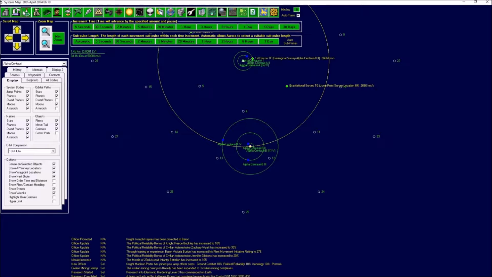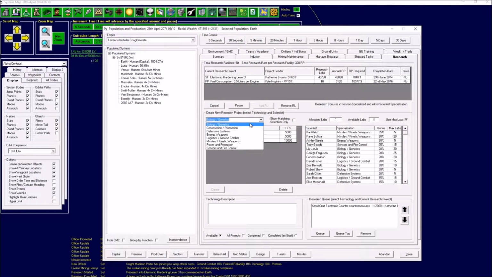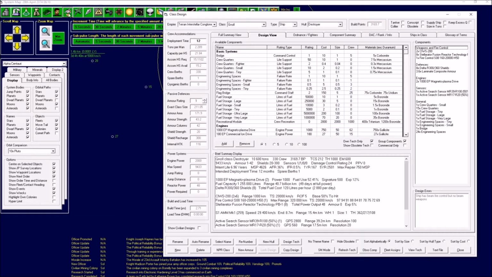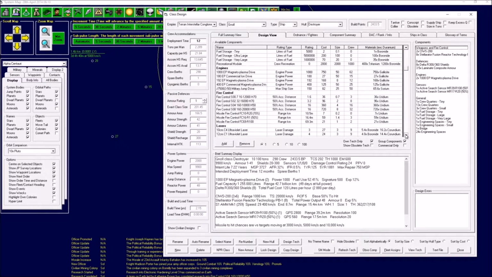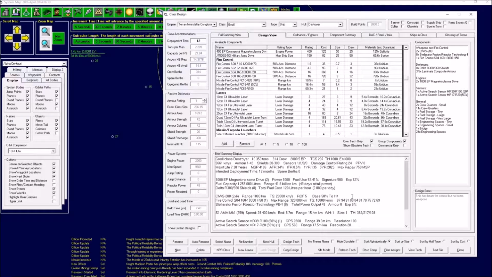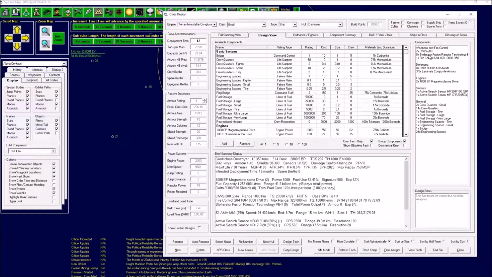Let's go ahead and, while we're at it, add some extra countermeasures research for sensors and fire control. Queue that, and then we'll queue up some missile ECM. We then go here, refresh tech, remove this fire control, and instead go for the one which is 10,850. We now have about 100 whole spaces left for design purposes.